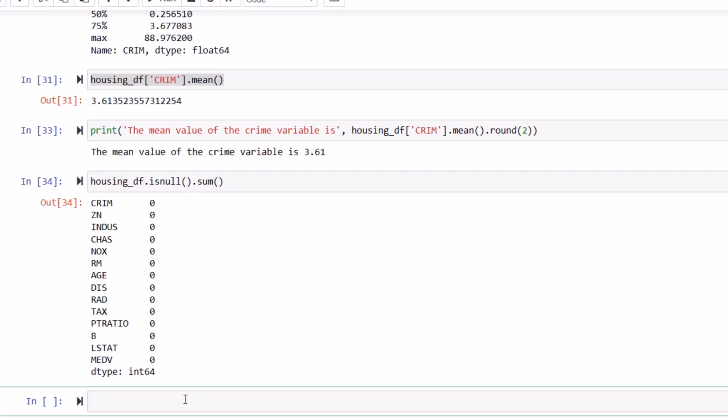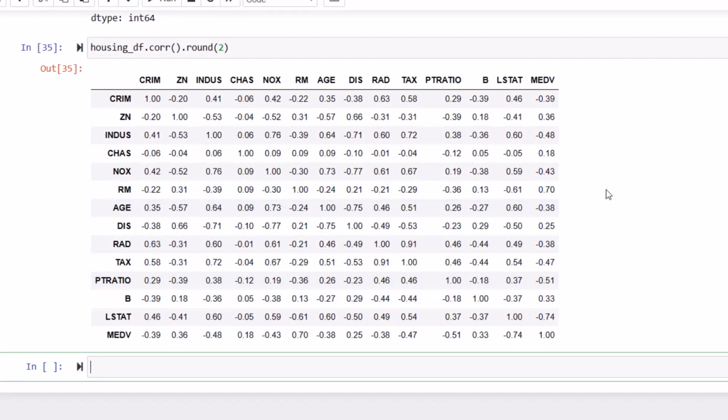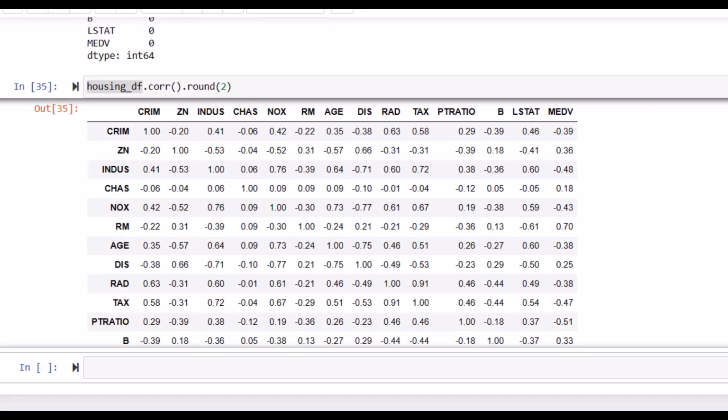Okay, now let's also check the correlation that we have covered in the previous class. This shows the pairwise correlation between all 14 variables. Pairs of variables exhibiting strong positive or negative correlations often share a significant amount of redundant information, making them prime candidates for data reduction through the elimination of one of the variables.